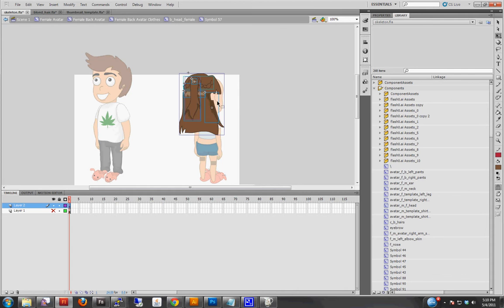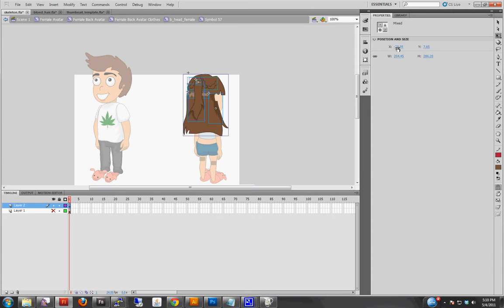Now it seems like there was a spot that Melanie had purposely left for the ear, so let's try to line that up. And that looks pretty good. So let's select everything there, look at the properties, and we see that the position is -22 and 7.65.